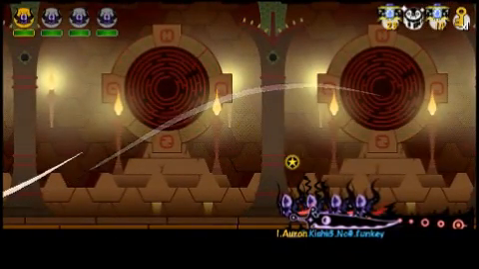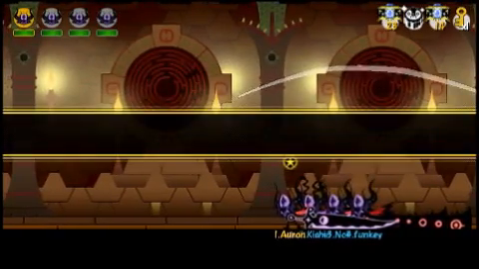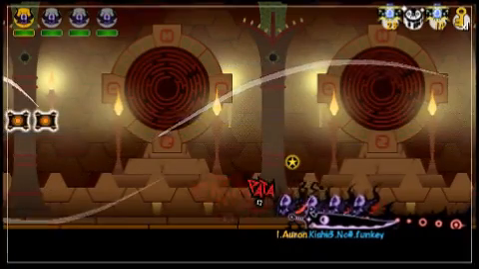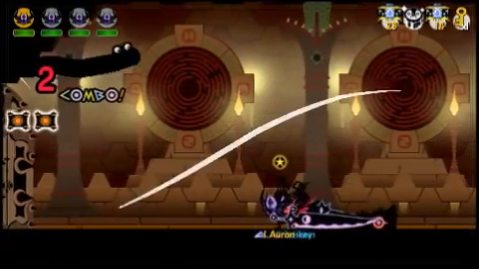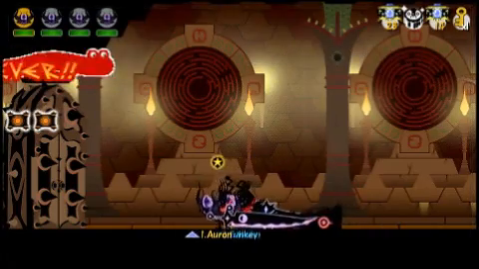Alright, so we finished the first floor. On the second floor, we have bigger fire pits and fire enemies. We have fire salamanders and we have fire dragons. And the fire salamanders are going to keep coming at you until you destroy their hut.